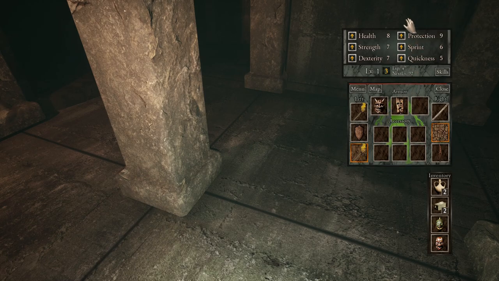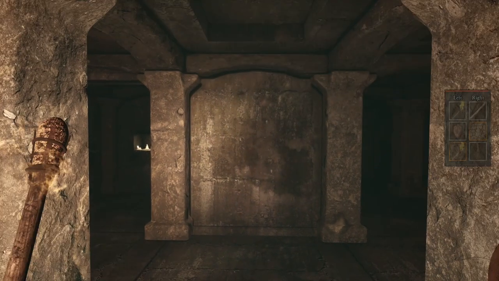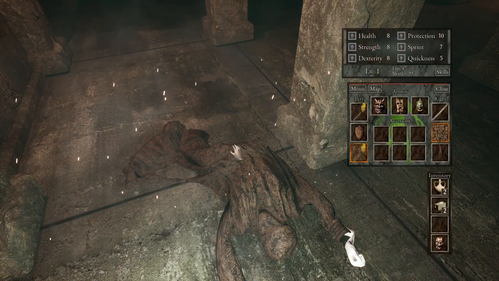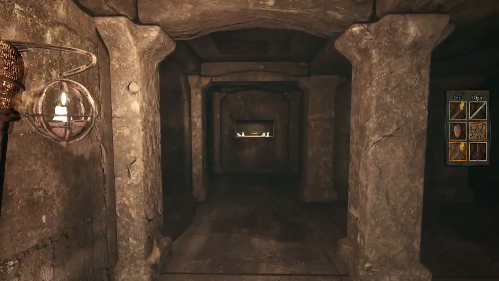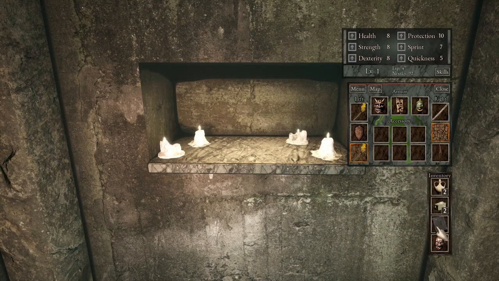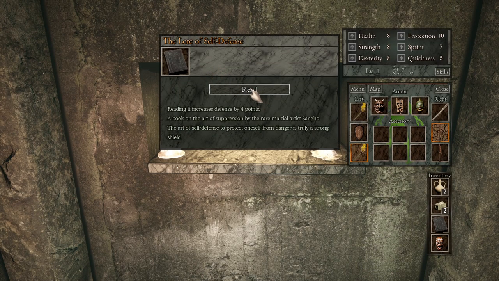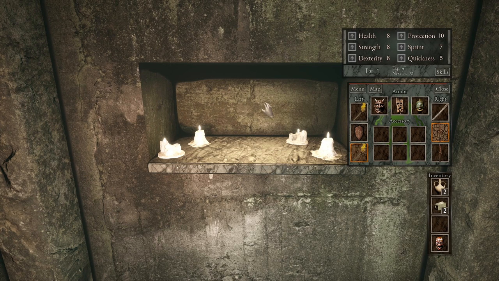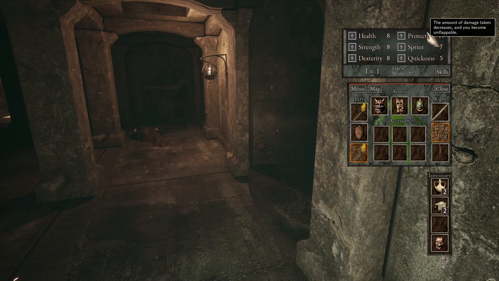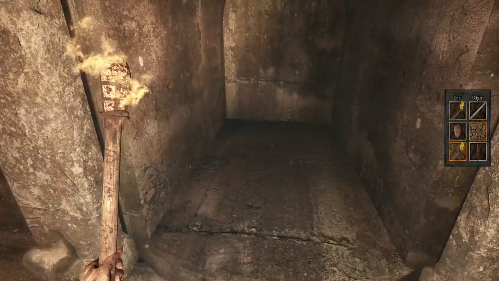I feel like protection is the best one. But also strength. Maybe sprint? I wonder if there's puzzles in this game that you need sprint to beat them. What is going on here? Someone's haunted. A secret is found. Increase my defense by 4 points. Yes. This is defense? Oh, okay. Cool.